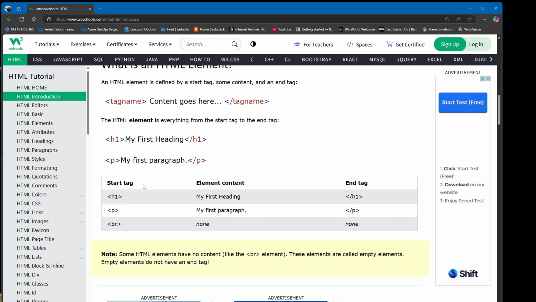They're also pointing out, though, hey, look, the H1 has a closing tag. The paragraph has a closing tag. There are going to be some HTML elements that don't have closing tags. Why would you do that? What if you're creating a line break in a page, which is just going to cause spacing, a breakup between content? It's not going to contain anything. So a line break isn't going to surround content and turn it into a line break. It's just going to cause a break, like a return line in the page. And so because of that, there's no ending tag. You just create a line break tag, and that's all it does. It doesn't contain text. It just inserts a break there.